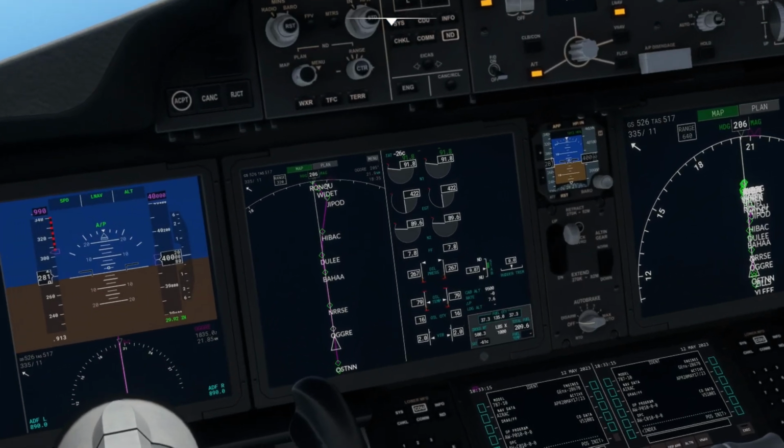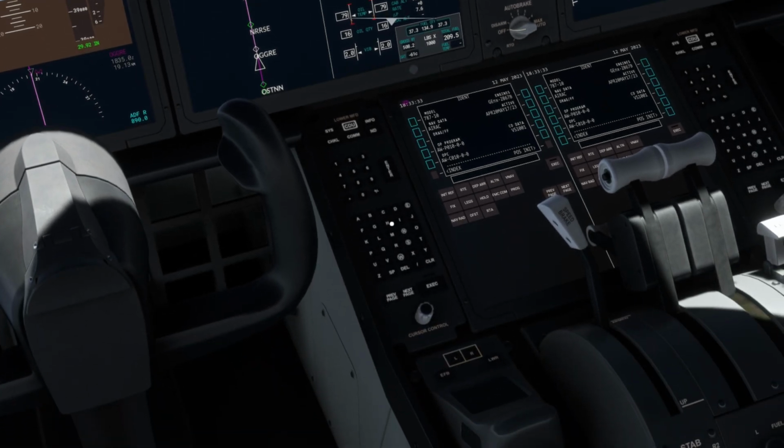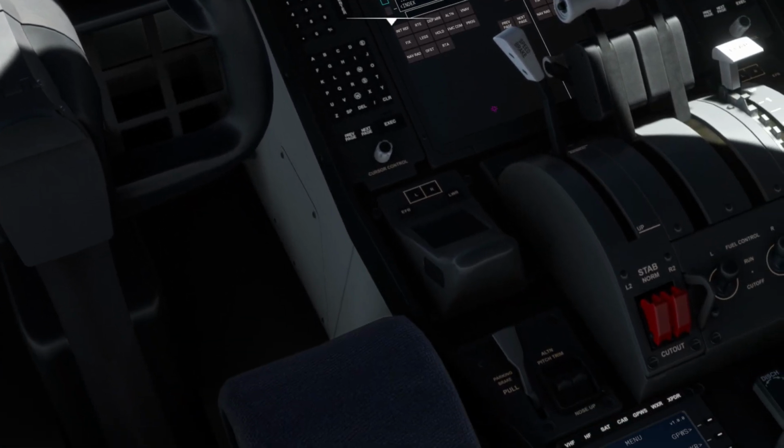Currently 40,000 feet, 282 knots indicated. We are 21 nautical miles away from Agre. Stand by, mark. There it is. Engines are good, fuel flow is good. Cabin altitude is 9,500 feet. Right where it should be. We are in good shape.